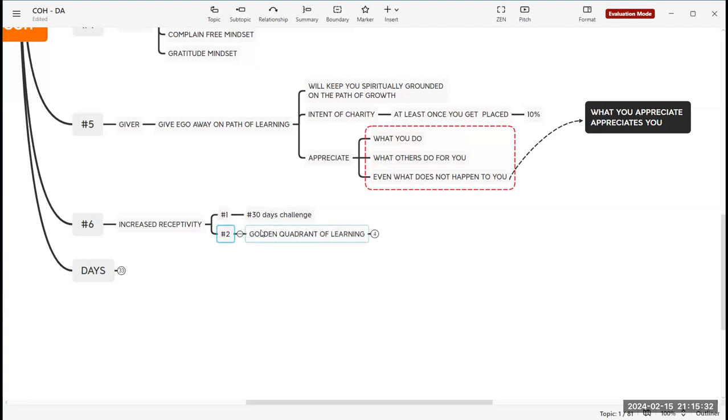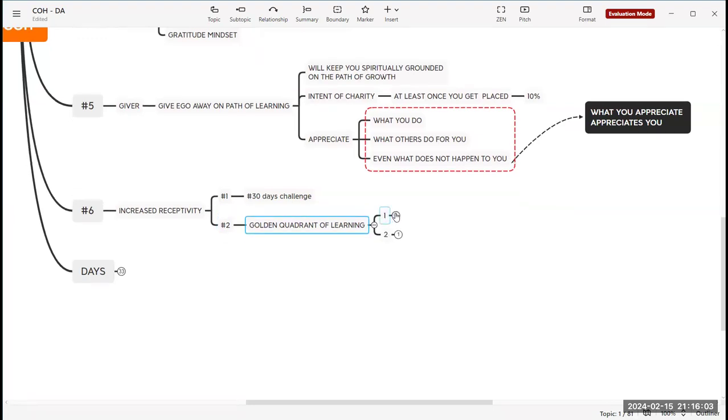And the fifth: whatever we are going to learn, we will get into deep learning. We will follow the golden quadrant of learning. This is a very well engineered framework. If you apply it to any technical, complex or difficult learning, and literally follow these four steps, you are going to gradually become an expert in it. So we will see what the golden quadrant of learning is, step by step.